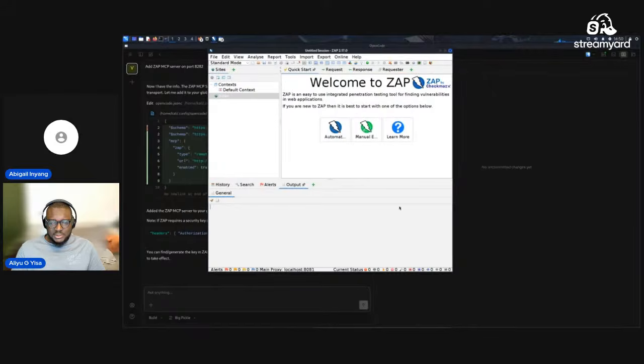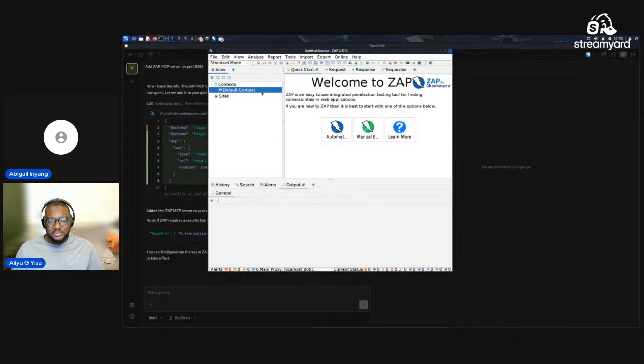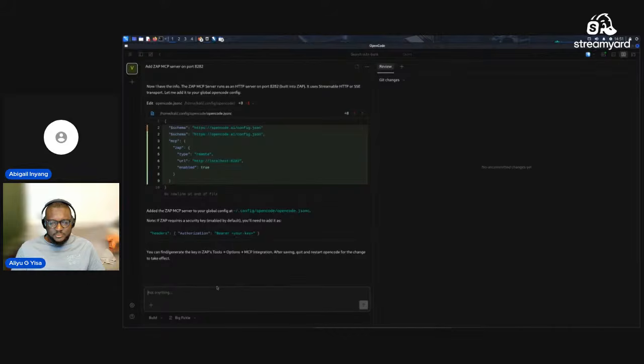So before you start using the Zap MCP server to do all sorts of scans, one of the things that is definitely recommended is to run some kind of reconnaissance, right? Just because there's AI involved doesn't mean you can skip steps. The reconnaissance and gathering of context is still very important. So let's run Vonbank locally, which we're already in OpenCode, so why not?